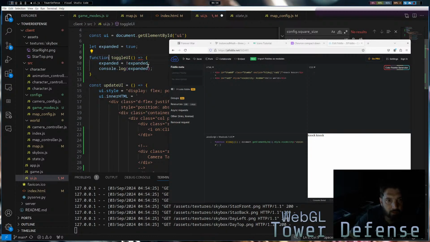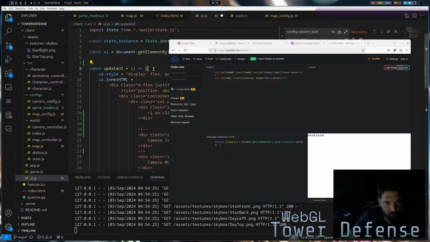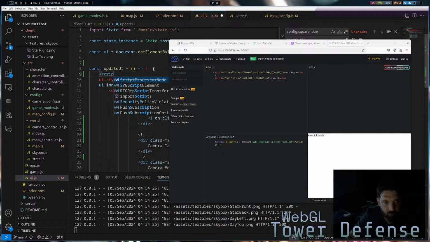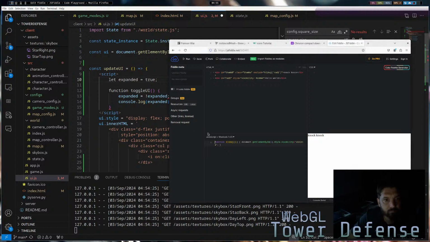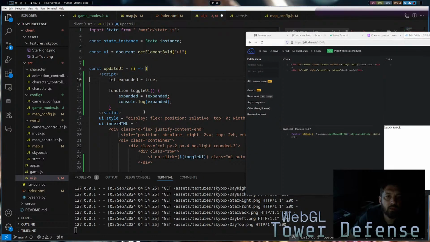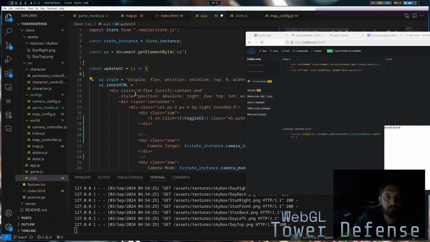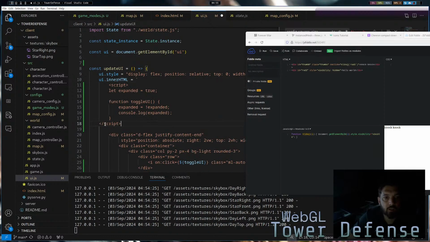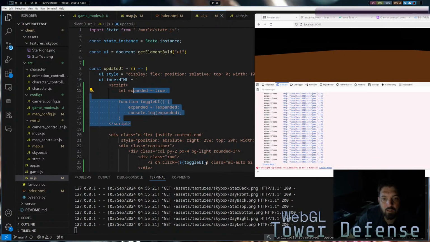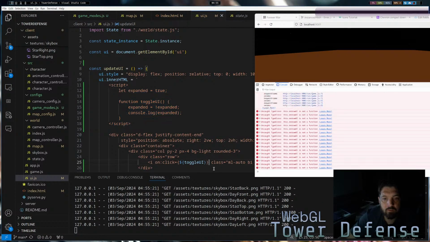It might want me to write function. Maybe that's the problem, the way that I'm writing it. Oh, I might also need to put it in here. Yes, redraw UI is not a function because I did it wrong.